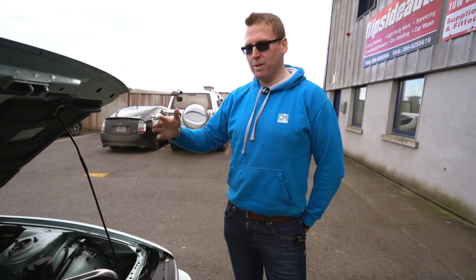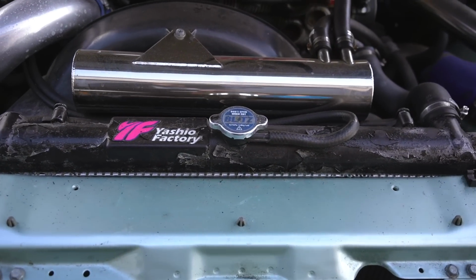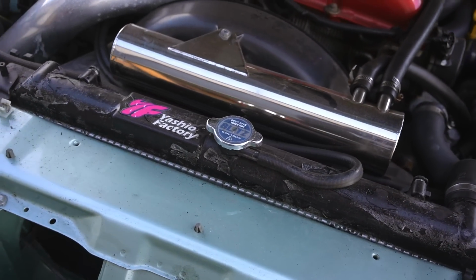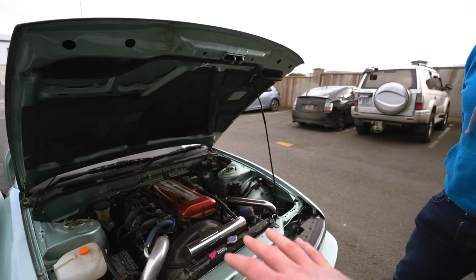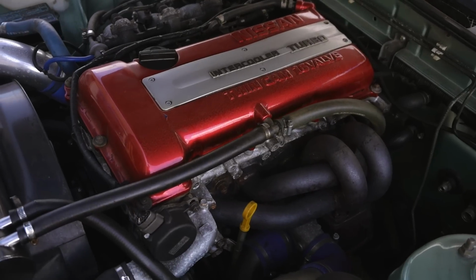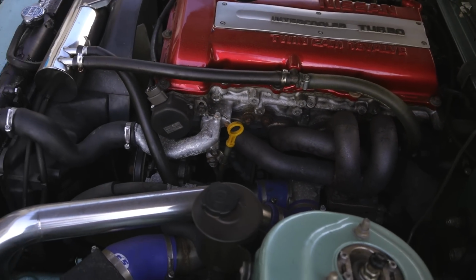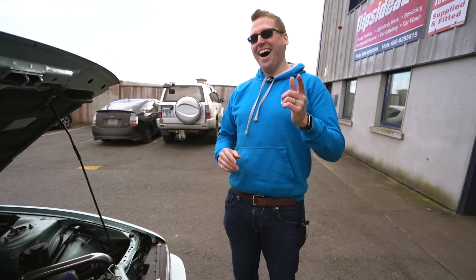So often people hop into the car with me, and even though it's got a loud exhaust, you can put a loud exhaust on anything, but then when I go, people are like, what the hell is in this? What engine is in this? I think you were the first person to do a kind of subtle resto mod on one of these in Ireland. You're ahead of your time, because a lot more people will do this in years to come when the value goes up.